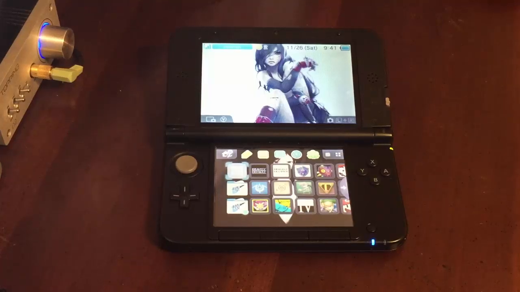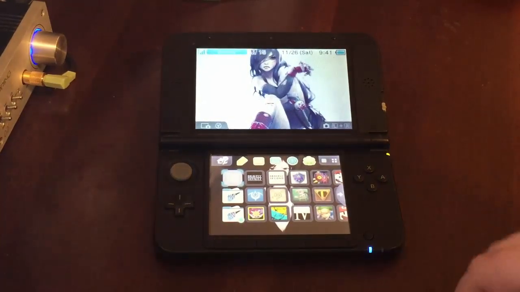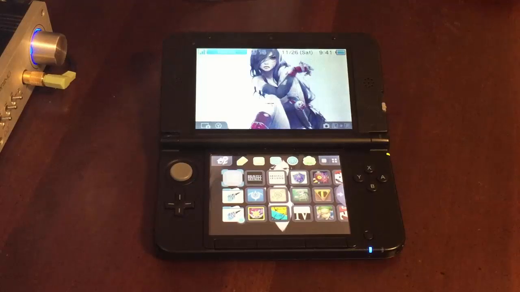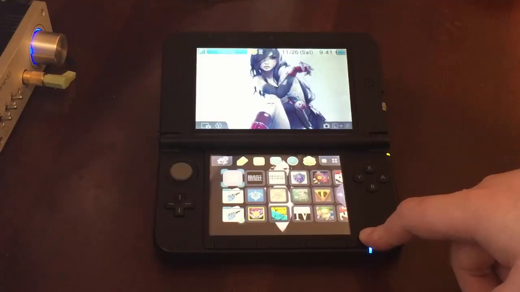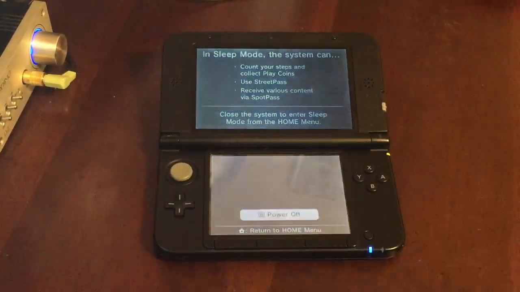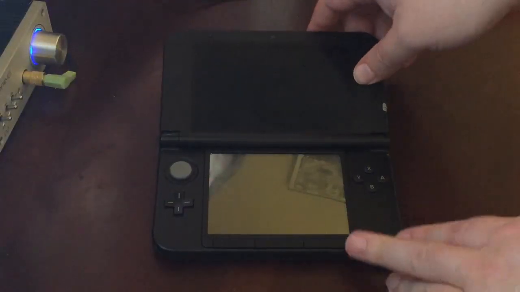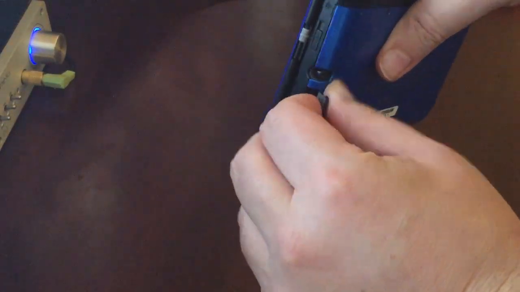Last week when I worked on these 3DSs, I thought that 32 gigs was going to be plenty of space, but as it turns out, 32 gigs was not even close to enough space for all my backups. So I went to Walmart and found an SD card there for, I think, $29. It was 128 gigs, which I was ecstatic about because I only had 32 gigs at the time. So I bought the 128 gig card, got home and put it in the 3DS, and realized that the 3DS didn't recognize that card.